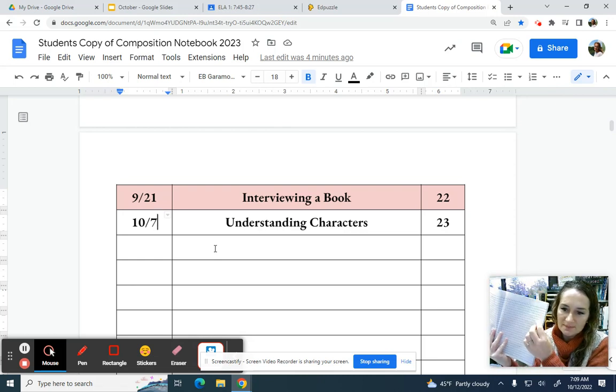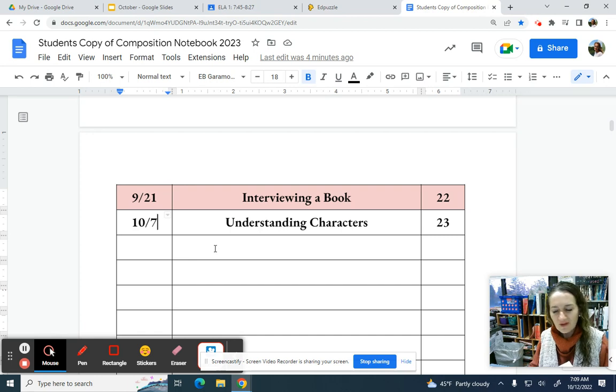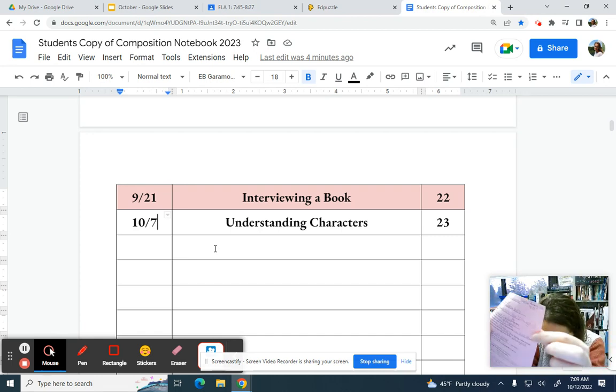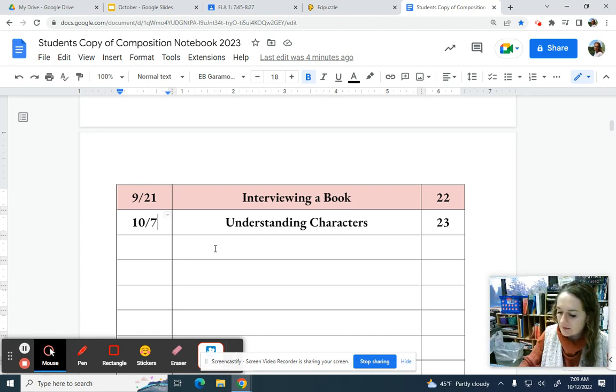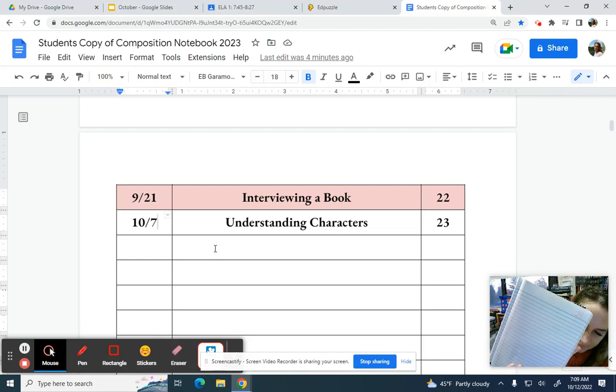So I'm just going to go to her next page. There's nothing on it. You don't have to put 23 because I put it on the page for you, but you can. So I'm going to go ahead and write really big numbers and put 23 in the corner for her. Whoa, there we go.